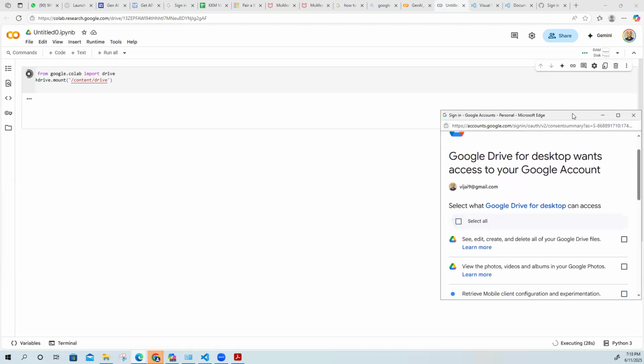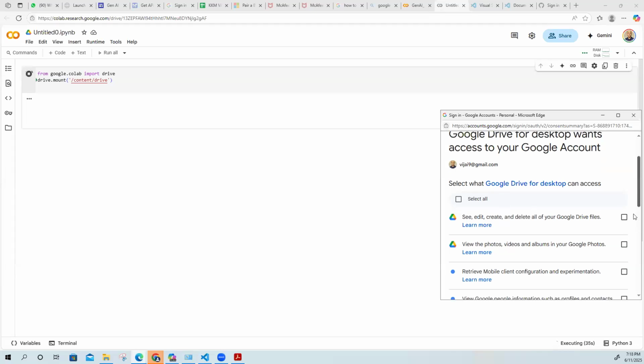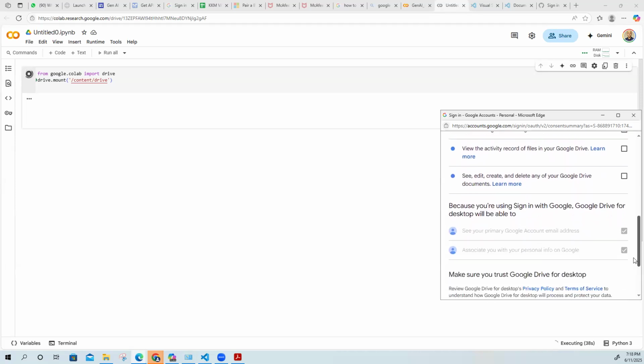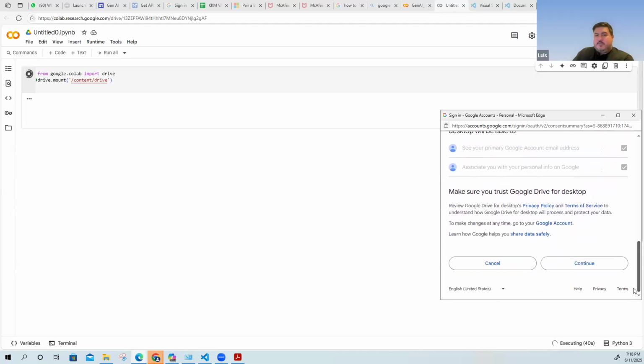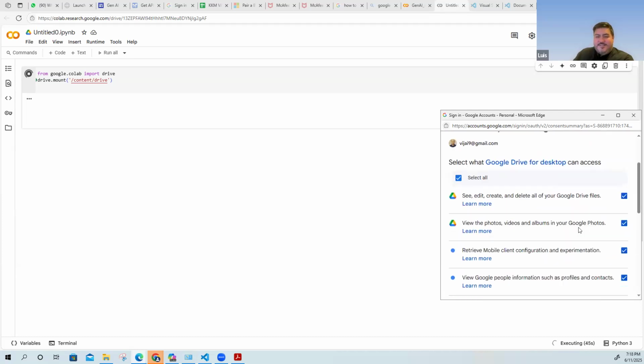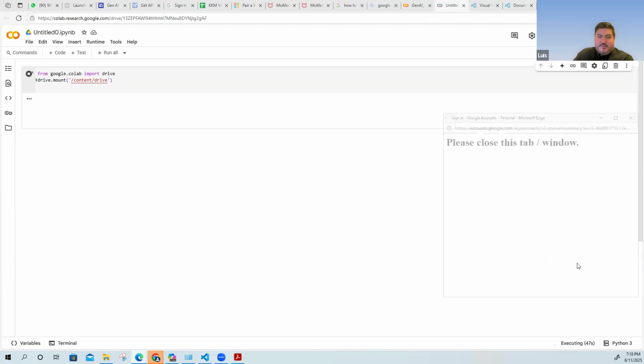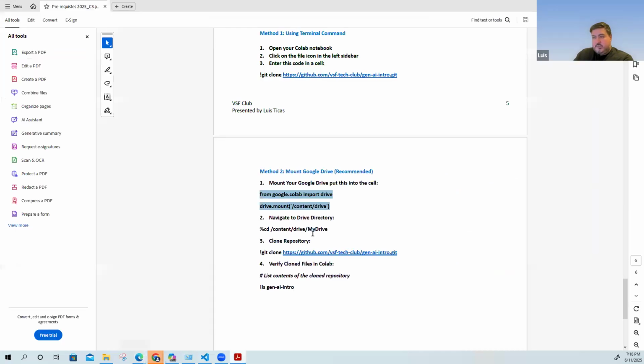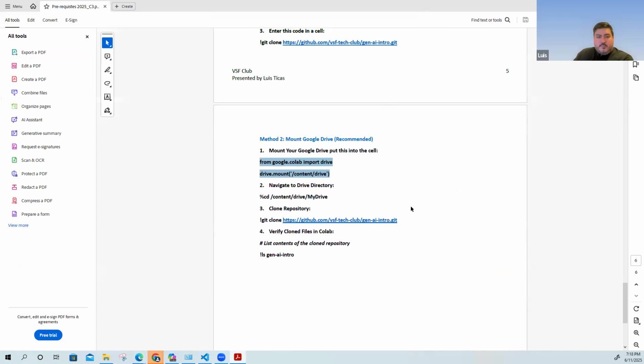Not sure. Do we need to create a separate folder and give access only to that? Well, it's Google, so Google has access to everything you have anyway. And then you follow step two.